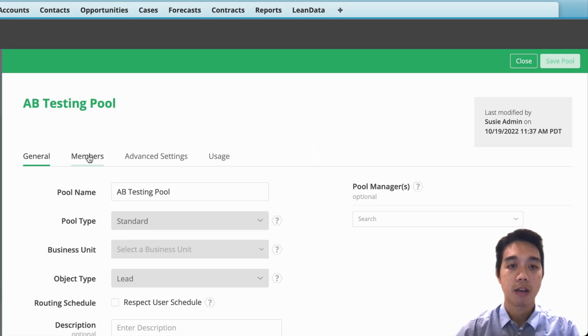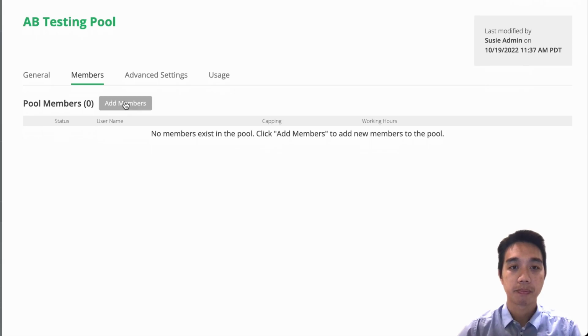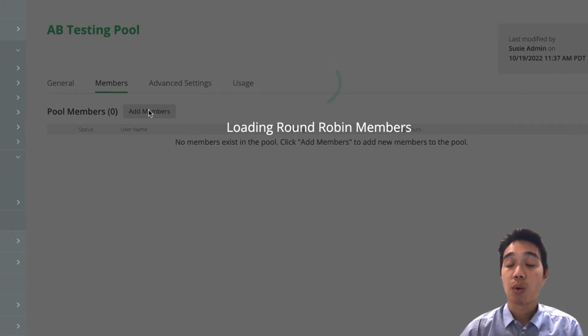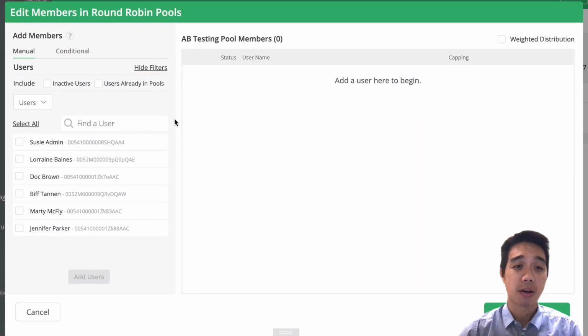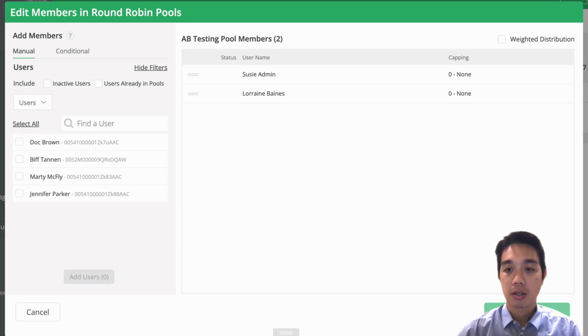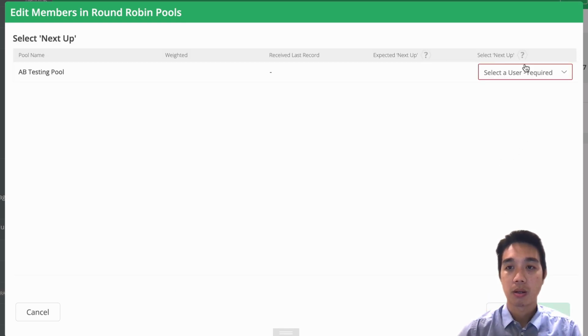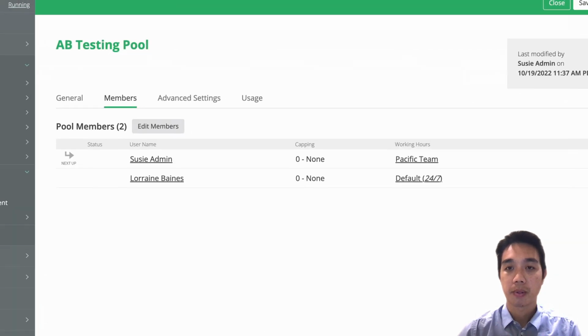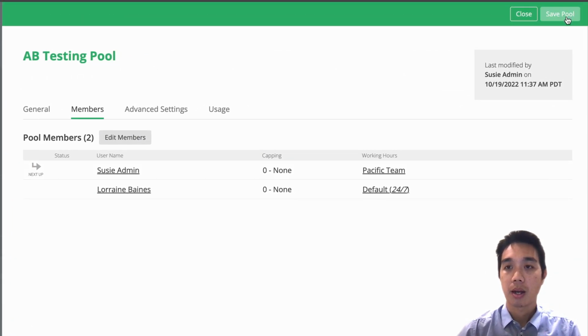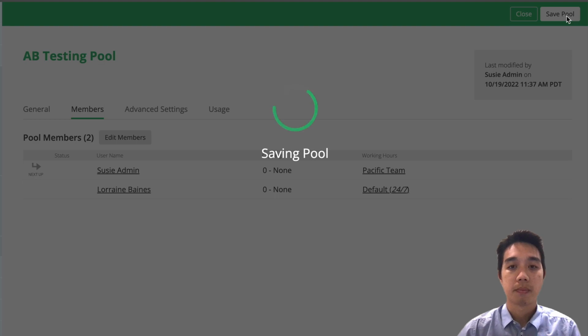Okay, and once that's saved, I will jump over to members, add members, and which 2 members actually doesn't really matter. So I'm just going to pick the first 2 here, Susie and Lorraine. Add users, select next up. We'll start with Susie and hit done. And then I will hit save pool.